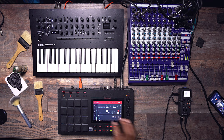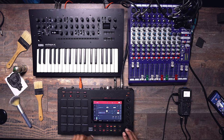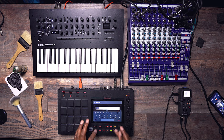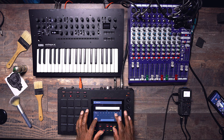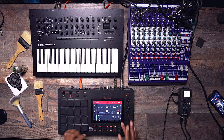So what I'm going to do is for the hats, I'm going to stick on pad 4. I'm going to go for closed 808 hats. Let's find those first. I'll stick them on a different track also. So I'll go here, I'll say track 2. I'll rename track 2 into hats. I'm going to go for 808, 808. Cool, do it. All right, I'm going to go in.